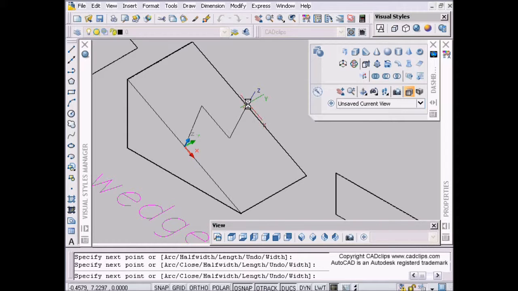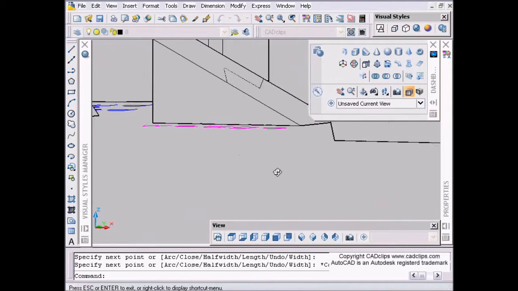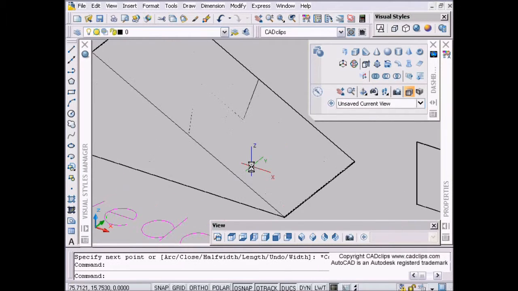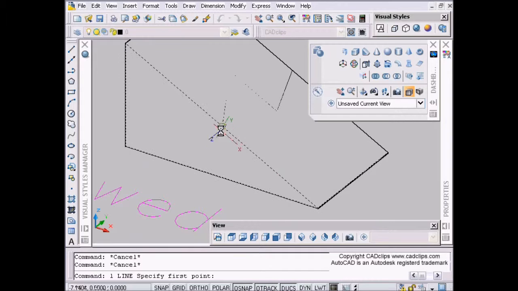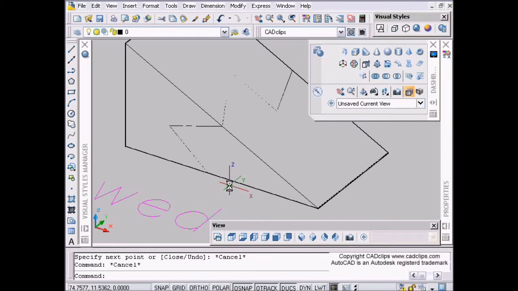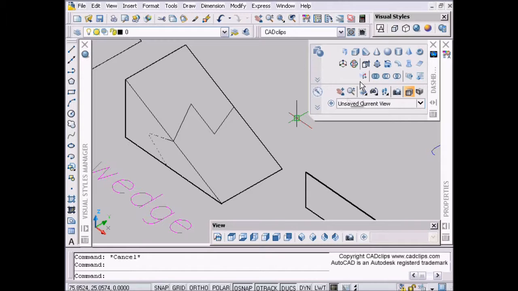I can click on here and go over to here, and this could be an arc, it could be whatever I want. Escape. Now, shift middle mouse, I know that's on that edge, because I drew the line there, so I can go down now if I want, hover over this edge, and draw a line from here to here to here, doesn't matter. That's just the dynamic UCS.